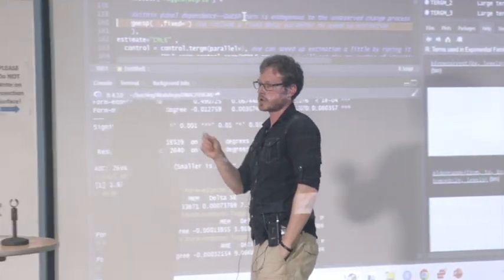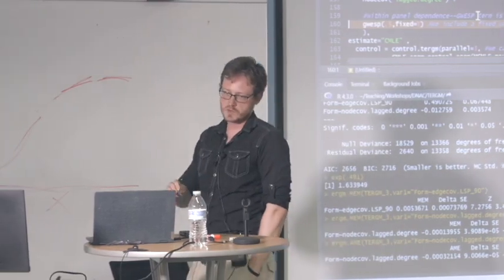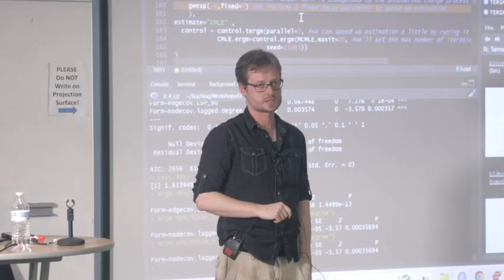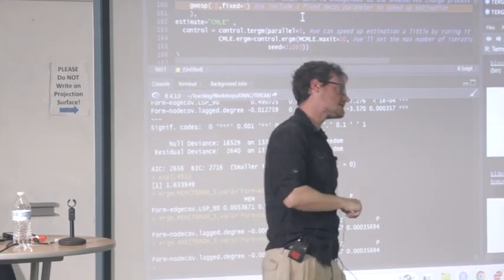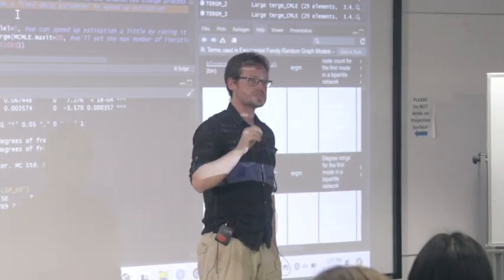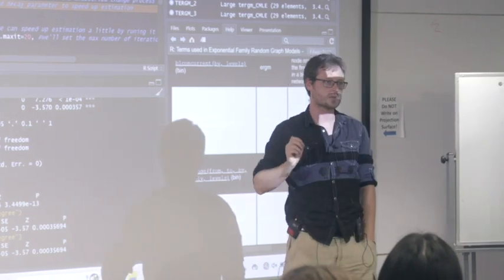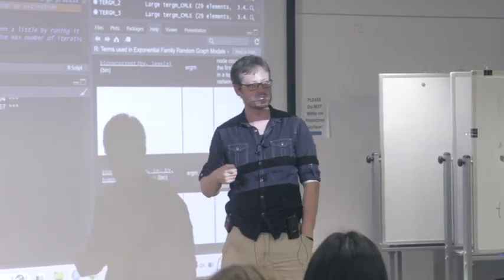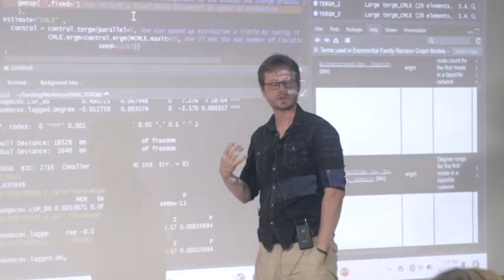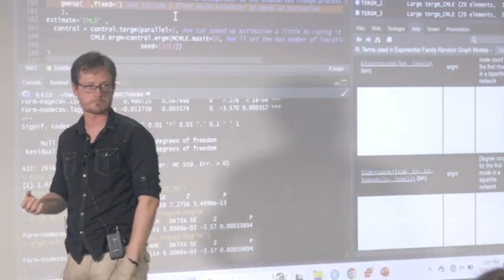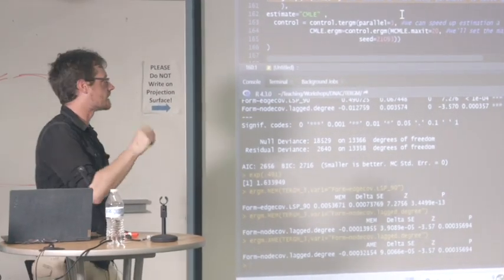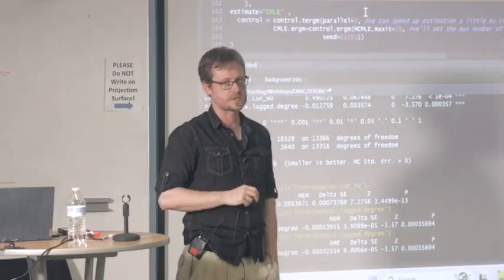And when we run this model, the reason that we're getting really long run times is because the model no longer reduces to a logistic regression. Instead, what we have to estimate is the aggregate level model, which involves a very long sequence of Monte Carlo simulations that all have to be updated and can potentially get stuck in local peaks and get problems related to collinearity and all these things that make estimation more difficult. And so it's usually these endogenous terms, specifically the within-panel endogeneities, that cause estimation issues in TERGM.